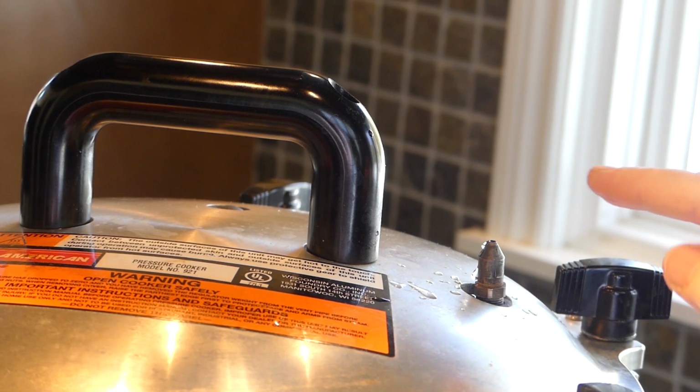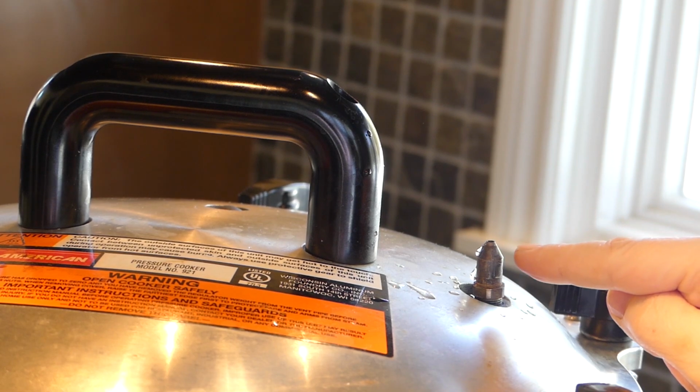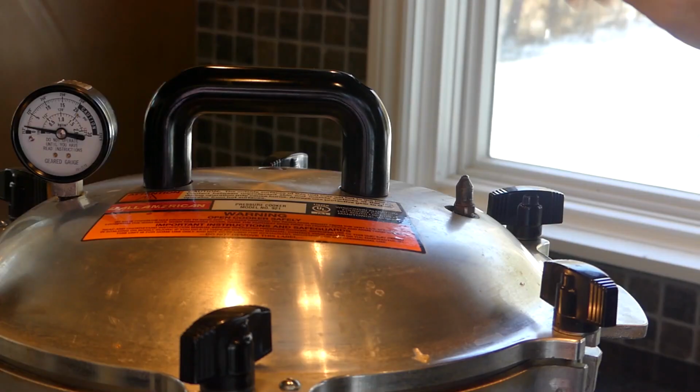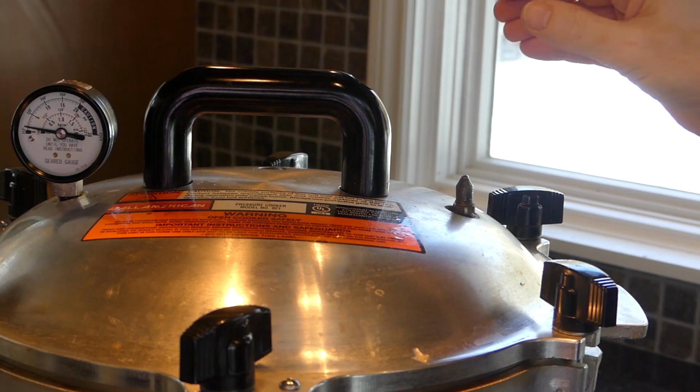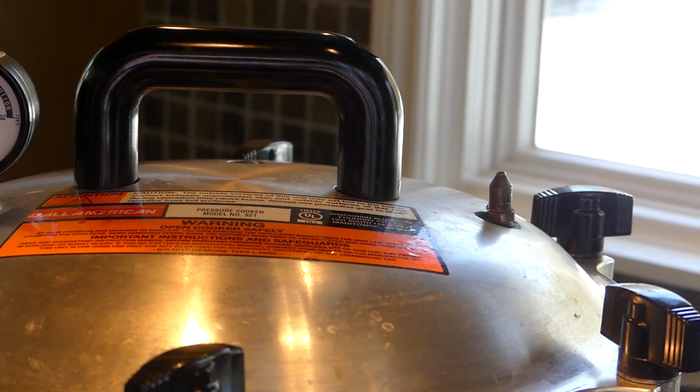So we're going to wait right now until steam comes continuously out here. So we'll be back when the steam starts. Here you can see, and maybe you can even hear, there's a lot of steam coming out right here. We want this steam to be coming out for 10 minutes. And then we'll do the next step. Now it's important to let this air out, do it for your full 10 minutes, because you want to get the air out of your pressure canner.